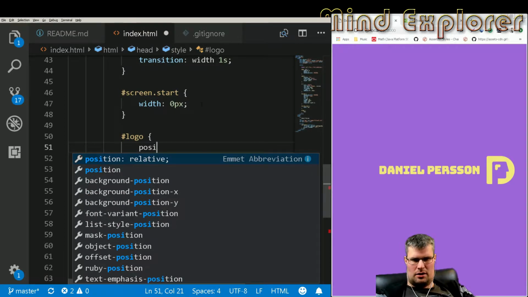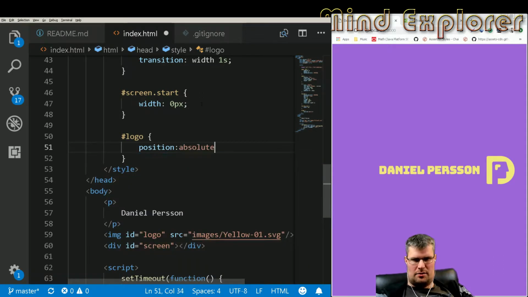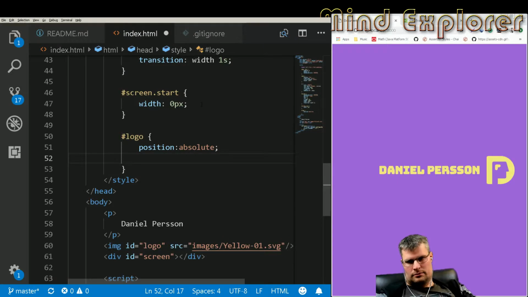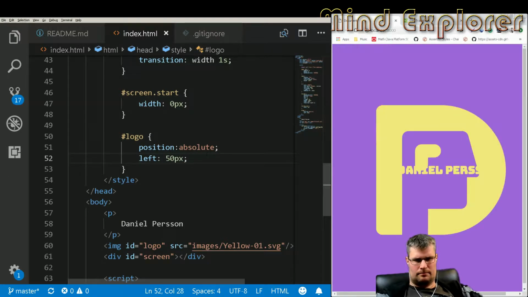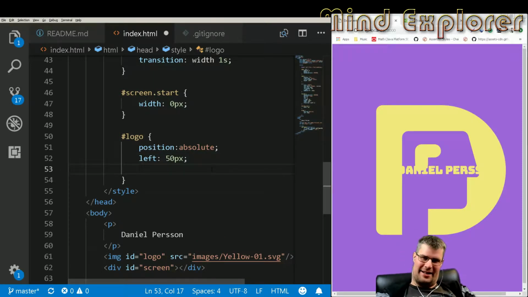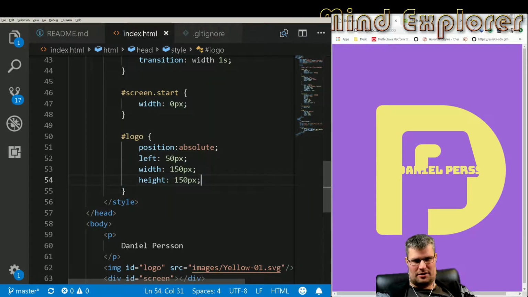How to do this, because this needs to move. Height 150 pixels.